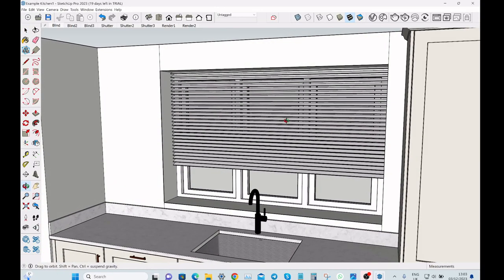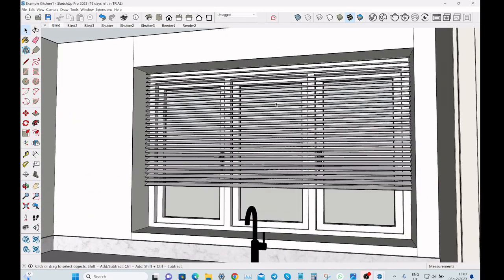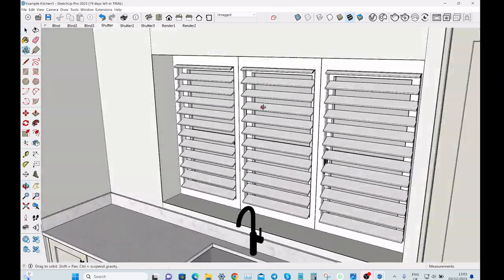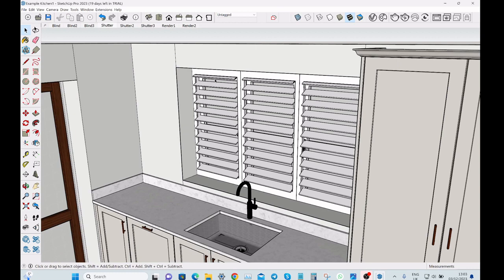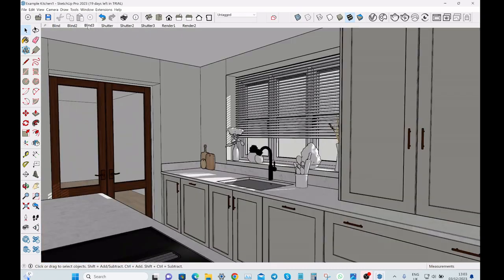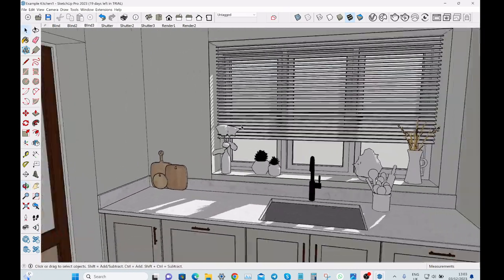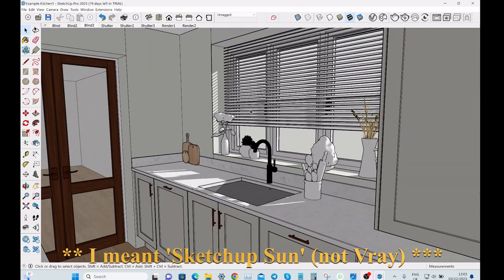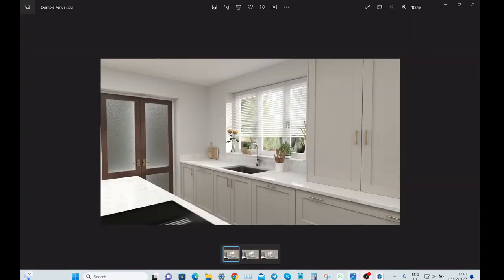Hi, in this video I'm going to show you how I make simple blinds and shutters using a 1001 bit tools plugin, and it just allows you to create these angled louvres really easily and simply. And you can use them to get really nice effects with the V-Ray sun and shadow. It just gives a bit of a realistic look to it, and it will also make the renders look quite nice.